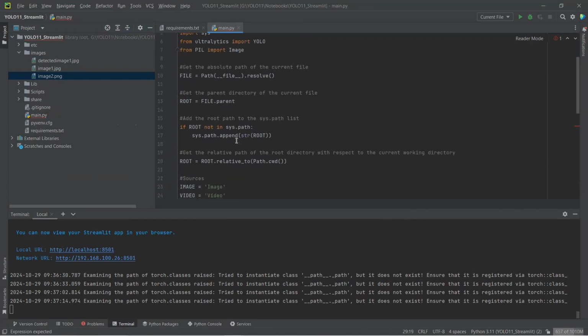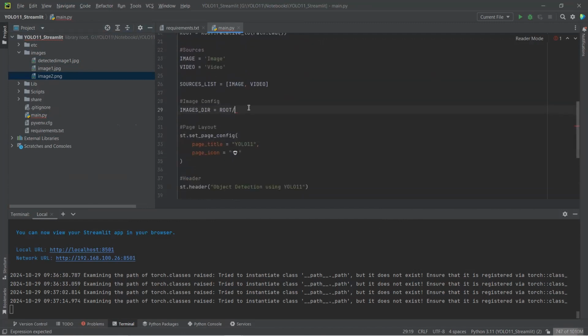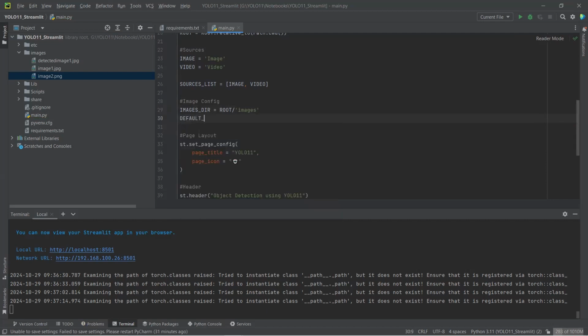So in the root over here, we have defined a relative path of the root directory with respect to the current working directory. And we need to define our default image over here.